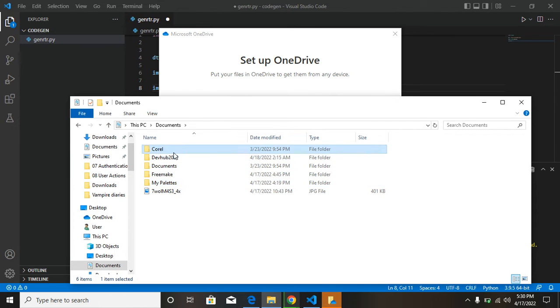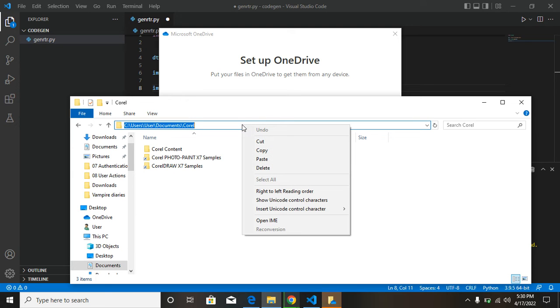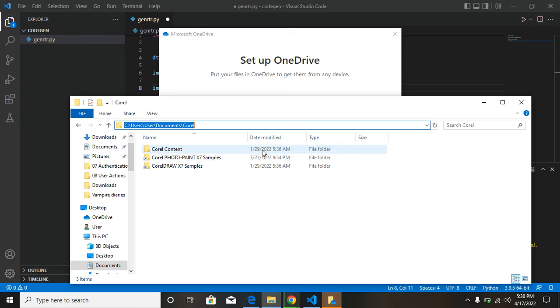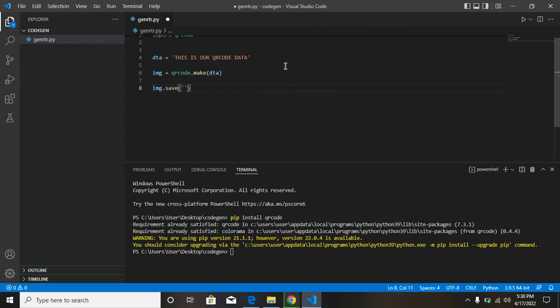Let me just go to Corel and copy this path here. So Corel in documents. Sorry about this. So Control V. We need to invert these slashes or we'll get errors here.